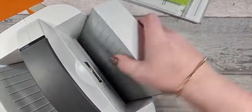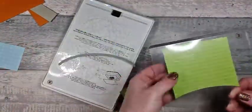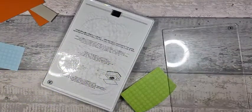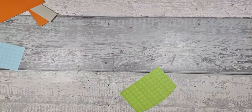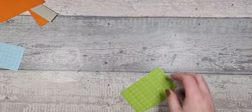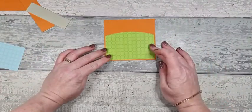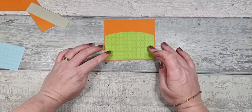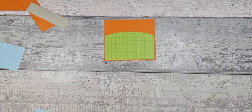I think that is the only piece of die cutting we've got to do tonight. Whoops, I'm wrecking the joint. Okay, put them back. So that piece is going like so. I might take a little bit off there yet, we shall see.